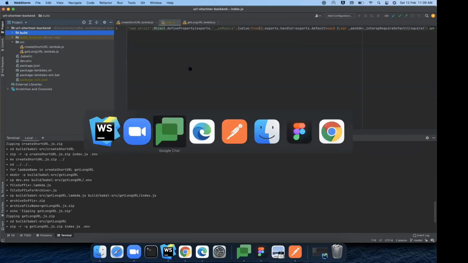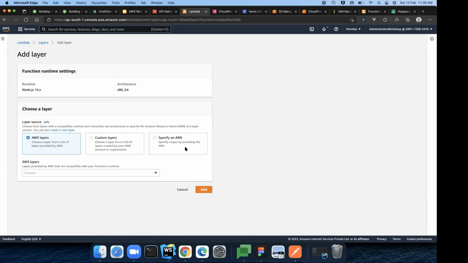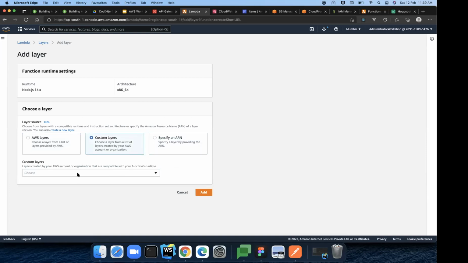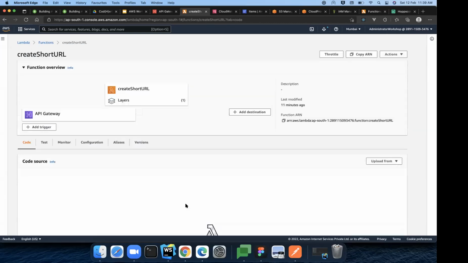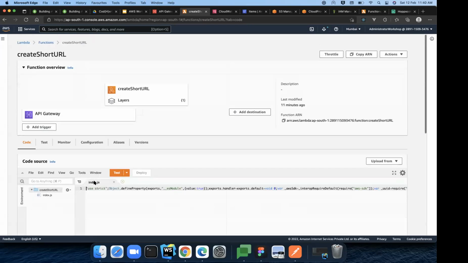What you have to do is go to the create URL function, add a layer, specify an ARN, select or paste your ARN and verify. Or if you had mentioned a runtime, just choose it and you would be able to see your layer. Just click on it, add your layer and select add. That would attach the layer to your Lambda function. It will not create a new layer.